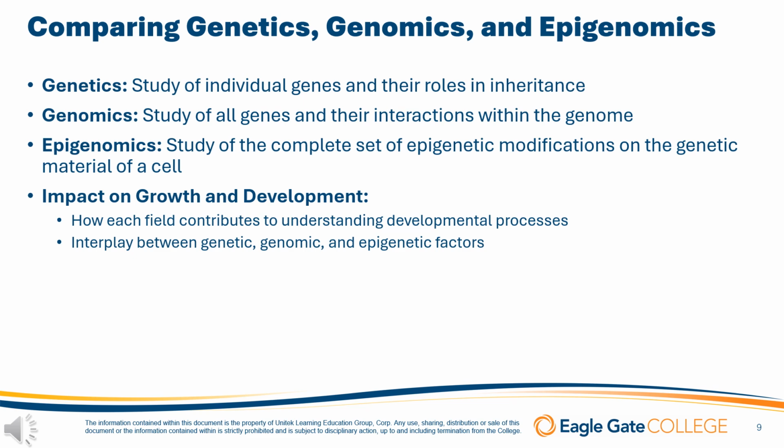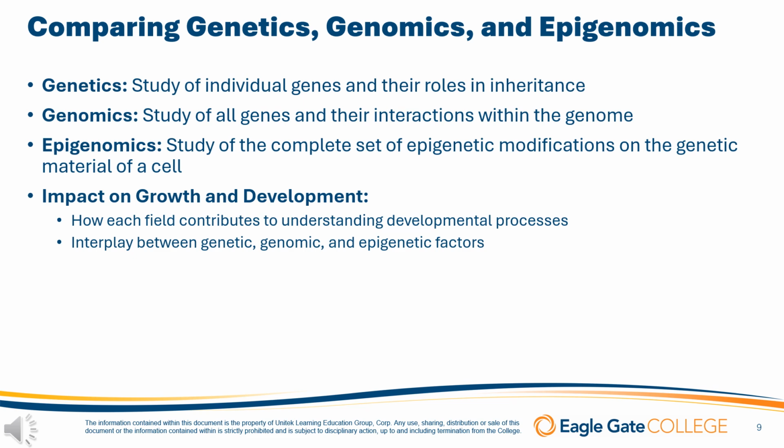Each of these fields, genetics, genomics, and epigenomics, contributes uniquely to our understanding of developmental processes. Genetics identifies specific genes that are responsible for inherited traits and disorders and helps in diagnosing and treating genetic diseases at the individual gene level. Genomics provides a comprehensive view of all genetic interactions and their impact on the organism and enhances our understanding of complex traits and multifactorial diseases.